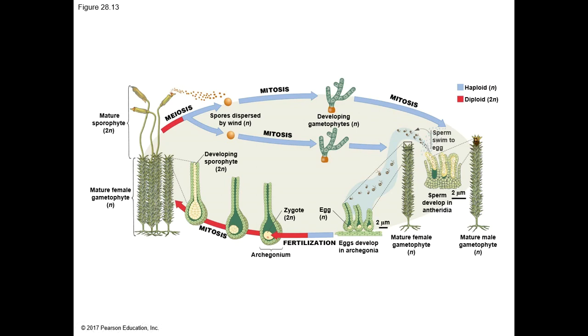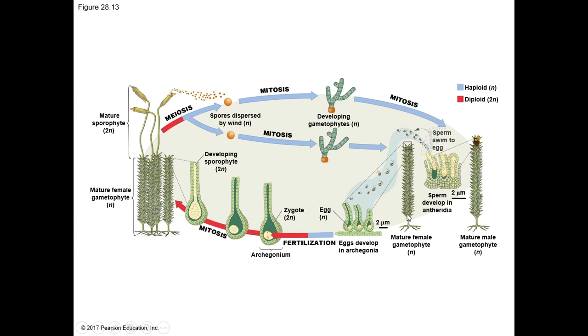Okay. So here we're looking at a gametophyte dominant life cycle. So this could be a moss. And notice that the gametophyte is large in the mature plant. This is a gametophyte, this is a gametophyte as well, and then the sporophyte is up here at the top. If we just follow the sporophyte, you can see the sporophyte is producing spores. We know spores are dispersed by wind. And those spores will then undergo mitosis to become large gametophytes, which is what's happening here. The gametophyte is doing pretty well on its own.